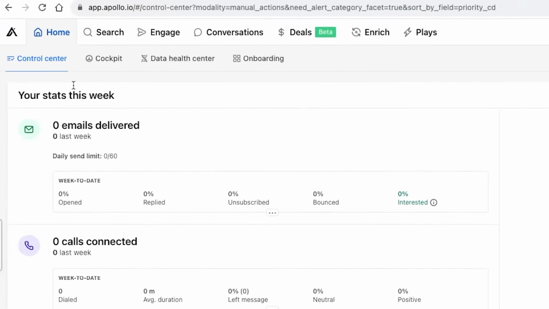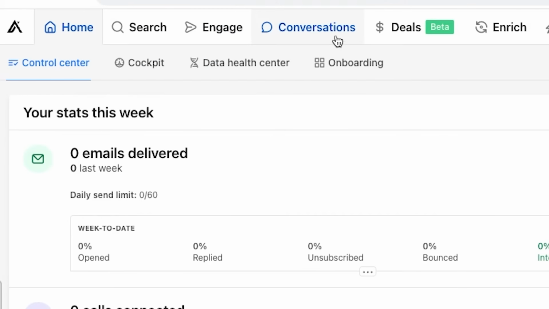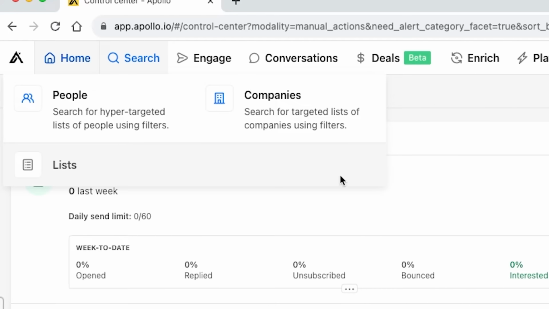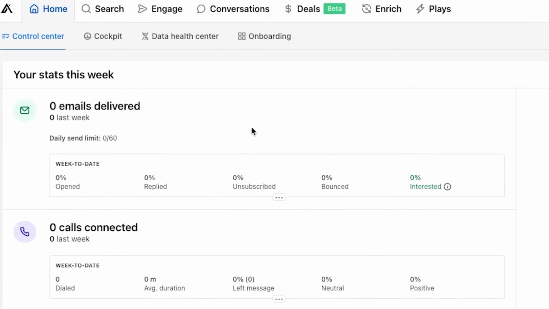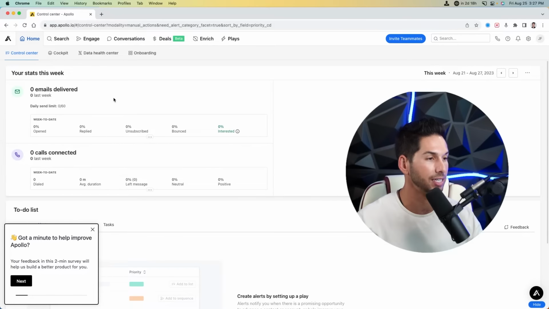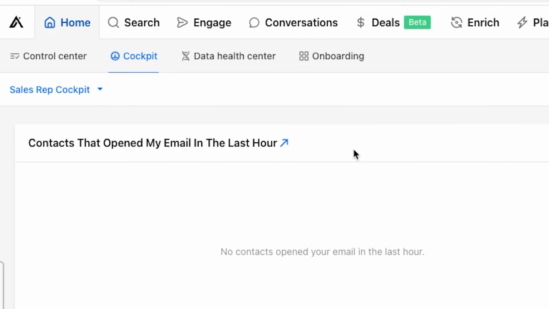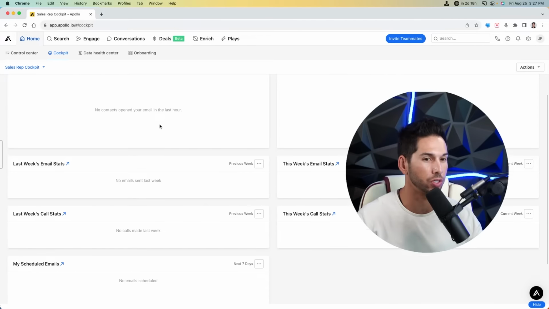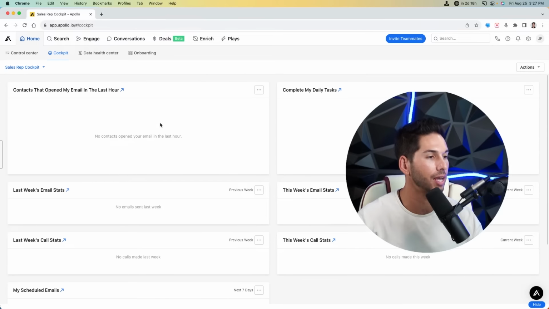All right, starting from the top bar, these are the most important functionalities that Apollo has to offer. We see home. This is where you'll get a nice dashboard of all the metrics for the week, for the day. And if you've got a team here, you'll be able to visualize what your team is doing as well. Now, this sales rep cockpit that I'm in right now is what I was talking about. If you're using this as a CRM, if you've got your sales team in here, you're really able to get a good overview of what's going on today, what's going on this week, what do the stats look like. Really cool stuff if you're using this for your sales team.